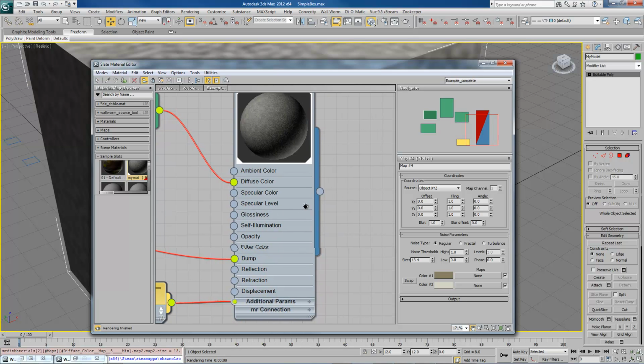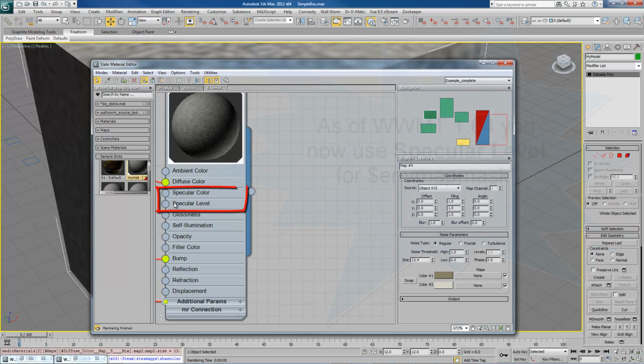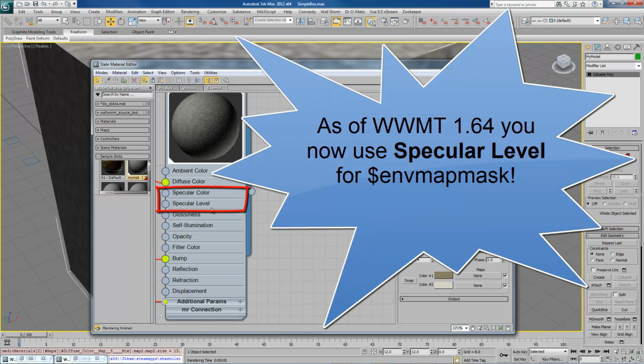Previously to version 1.64, Wallware Model Tools used the specular color for exporting the specular, which in the Source engine is called the envmapmask. Unfortunately, when I built this tool originally, for some reason I used specular color by default for the exporting rather than specular level.